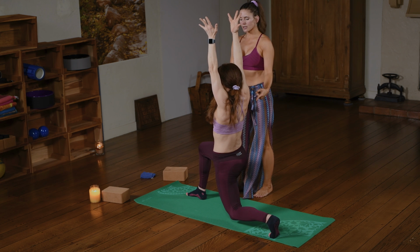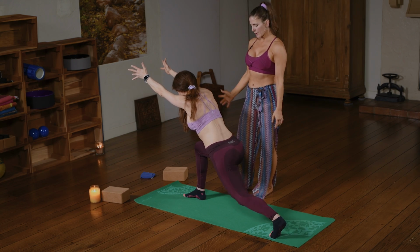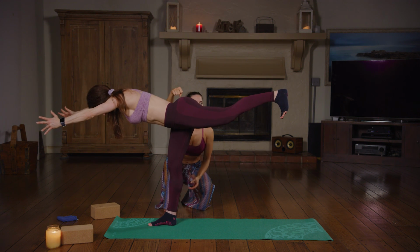We're gonna bring just your torso on an angle forward. Find the lean. Let's stay here. And then we're gonna push off the ball of that back foot into warrior 3. So here is where we're gonna smoke it and do a lot of work.